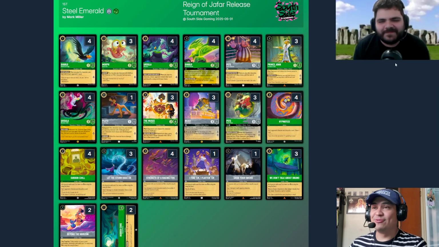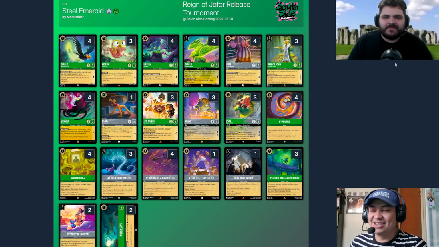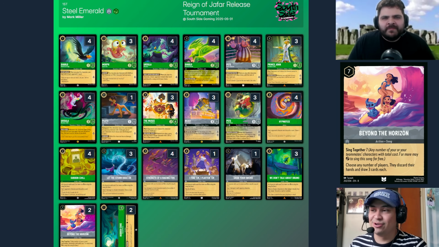Shout out to Mark Miller for doing extremely well at the Southside Gaming Reign of Jafar release tournament. This was a huge tournament. Zach Stone had about 90 players, and first place was this Emerald Steel deck list piloted by Mark Miller, featuring 2 copies of Beyond the Horizon, which we have been seeing this card just pop off on streams in our own little testing groups, man.